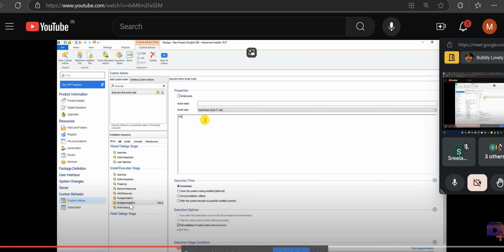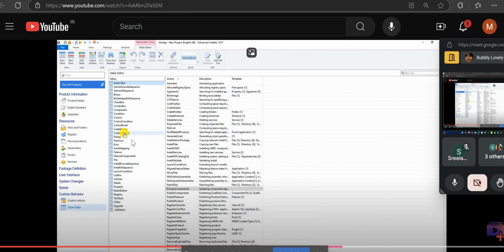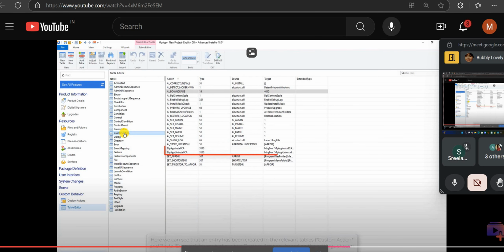See, he is also creating a custom action for uninstall. If you see, he has created a custom action before for install, and now he is creating a custom action for uninstall. And he will check the option. Which option will he check? He will check uninstall. This custom action should run only during uninstall. Okay. And he comes to the table. After creating a custom action, an entry will be created under the custom action table. After he has created it manually, what he did is he came to the custom action tab first and created the custom actions.